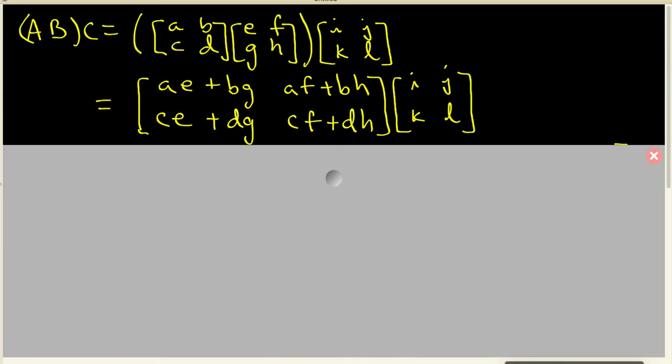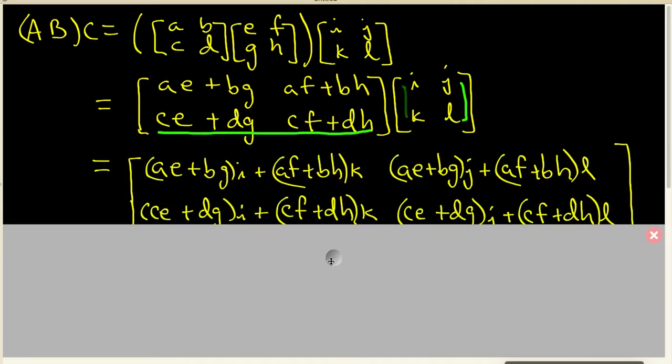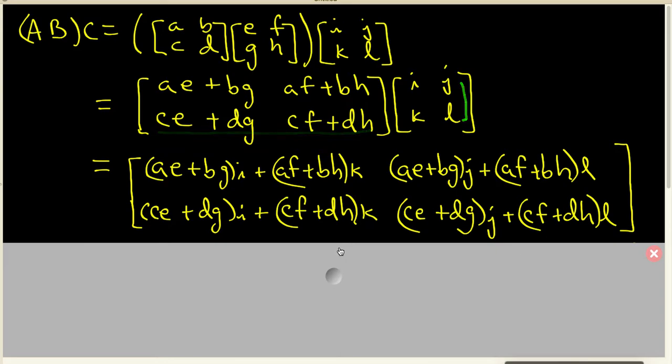But what I want to do is think about what we need to do for the next multiply. For the next multiply, I'm going to be dotting this particular row with this column, then this particular row with this column. And the second row gets dotted with the first column, and the second row gets dotted with the second column. And when we do that, this is what pops out. Now, you'll notice that I have kept things fairly nice and straight so that you can see that this entry really is this row dotted with this particular column.